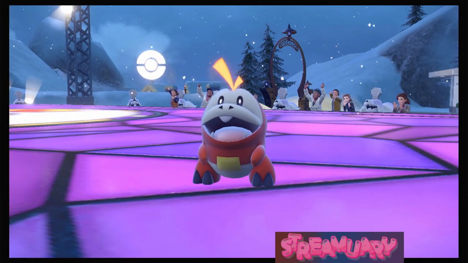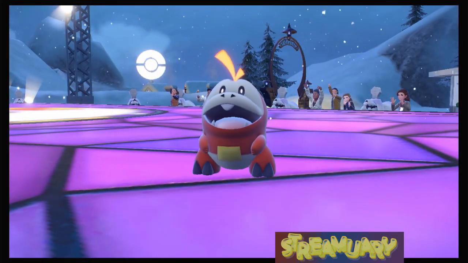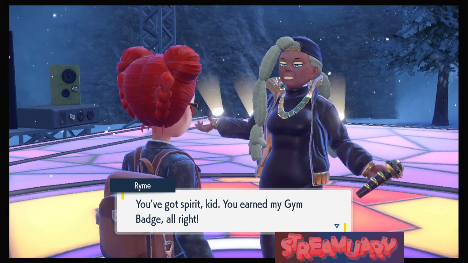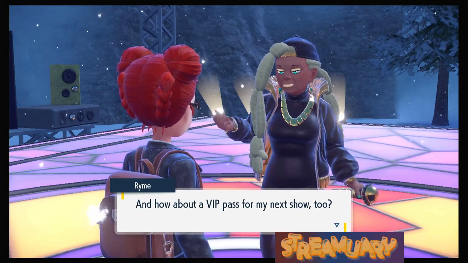Wait, Coco is not evolving. I'm sorry. Great battle, chilling and thrilling. You've got spirit, kid. You earned my gym badge, all right. And how about a VIP pass for my next show, too?